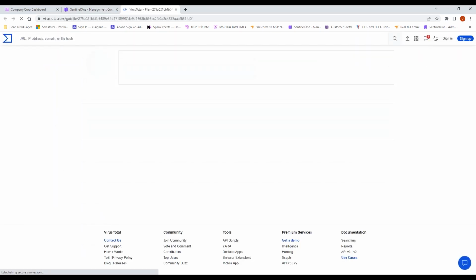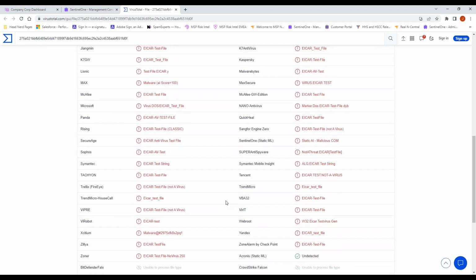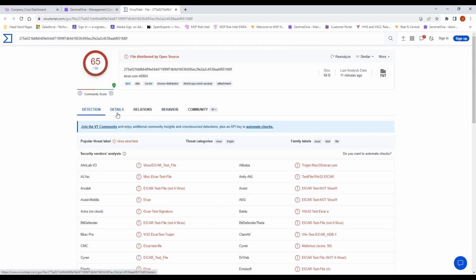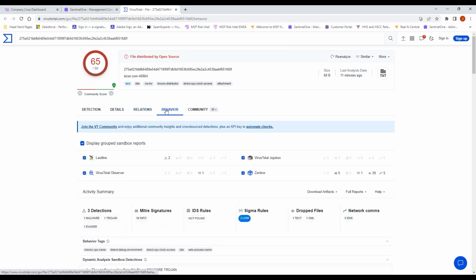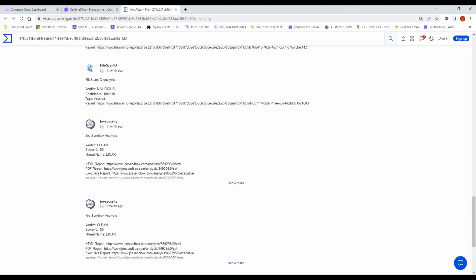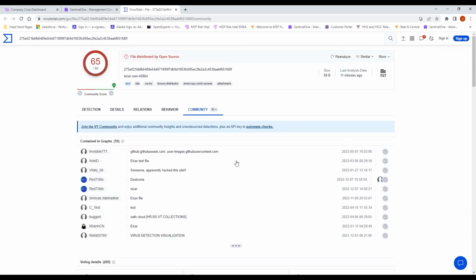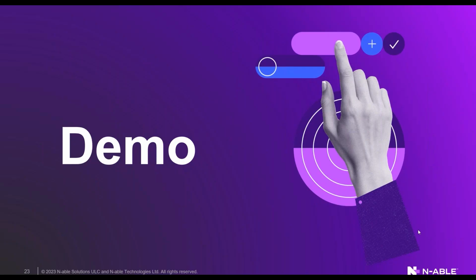Virus Total is a free service that's going to provide us additional information on the threat that we found based off its SHA. So here we can see this is the eCar test file, who it's been found by, who recognizes it, any basic details on that particular item, any relations we may need to see, behavior items, and then community information as well, right? Who posted what, who's used this for what, maybe there's some nice cleanup items that may be needed, okay? Just a nice place to sit to learn more about what we're dealing with. So additional information gathering as well as additional tool sets. Okay, quick, easy, and effective.